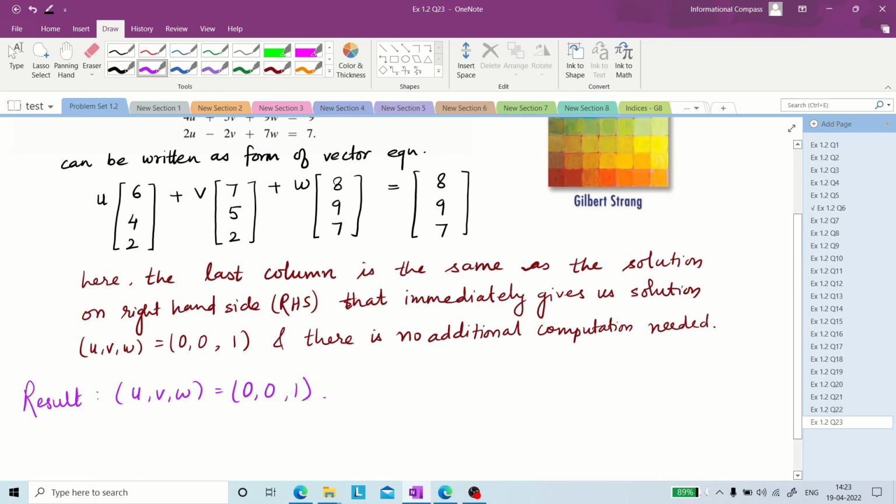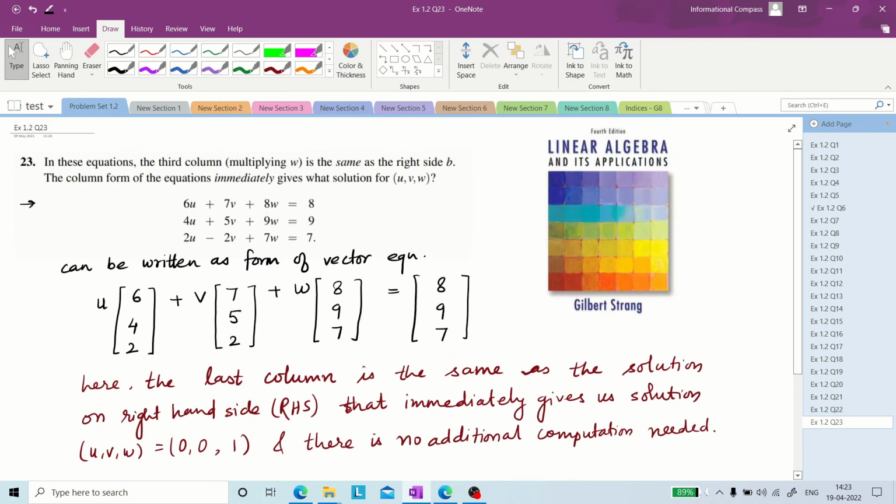Okay then, guys, so this is the exercise 1.2 solved for chapter 1. All of the questions have been explained in a very systematic manner so as to help you with assignments as well as assessments, whichever you will be taking up, pertaining to linear algebra as well as the competitive exams. So please go through the solution for this exercise.